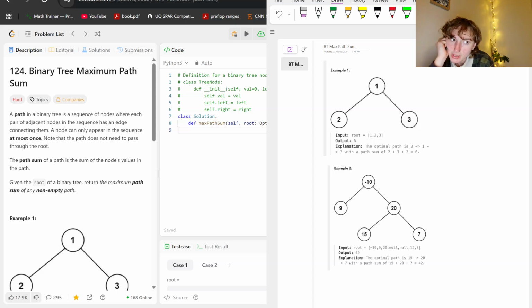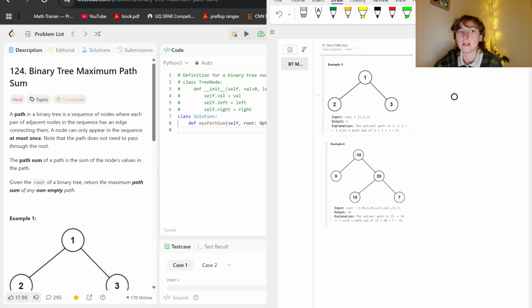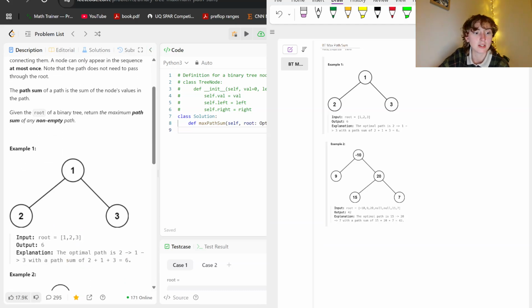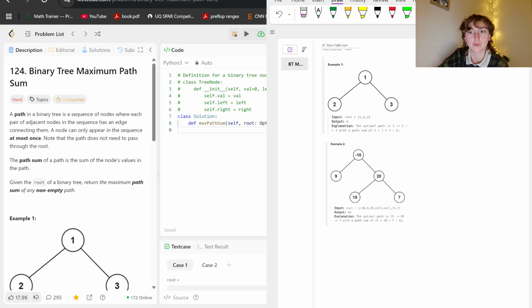Okay. So is there going to be some sort of base case here? It is a tree problem, so it's likely, and it would probably be if our node is nothing, then clearly our path sum is going to be 0. Well, actually it'll be negative infinity, because we don't have anything. So, max sum, we'll probably have to set that to negative infinity first.